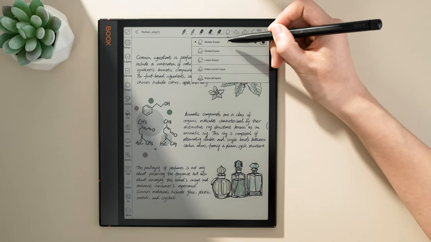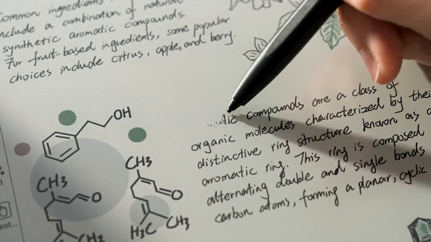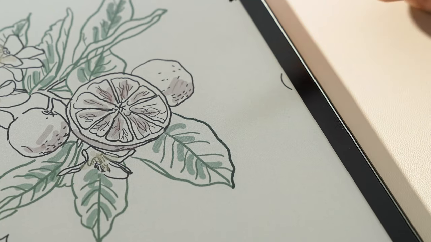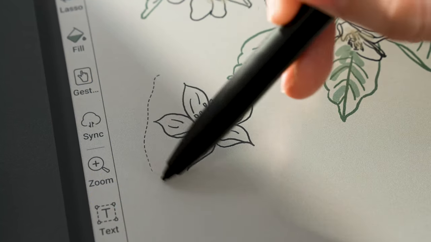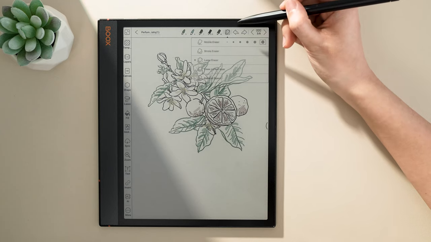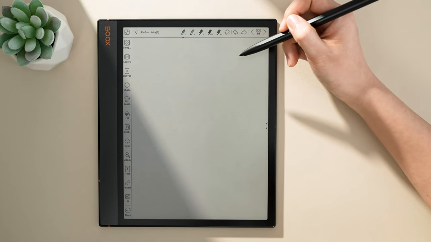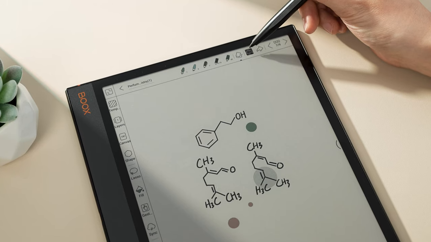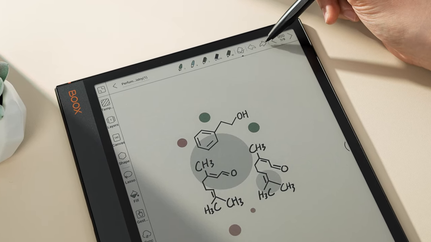You can use the mobile eraser to erase by scribbling, or the stroke eraser to get rid of a particular stroke. To remove a specific area, choose the lasso eraser. It will give you the most flexibility. If you want to clean the whole page, tap Erase Current Layer or Erase All Layers. Right after the eraser is the undo and redo arrows. They allow you to revert to the previous state or reapply actions that have been undone.